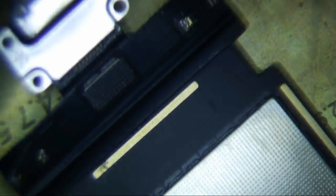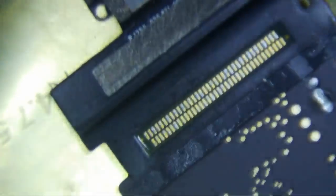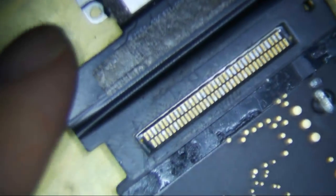Unfortunately, you have to replace this whole thing. You have to take the logic board out in order to replace it. That's what I'm going to do. A lot of times it's harder to take the logic board off than it is to replace the charge board. But I did learn a little trick in removing these logic boards.